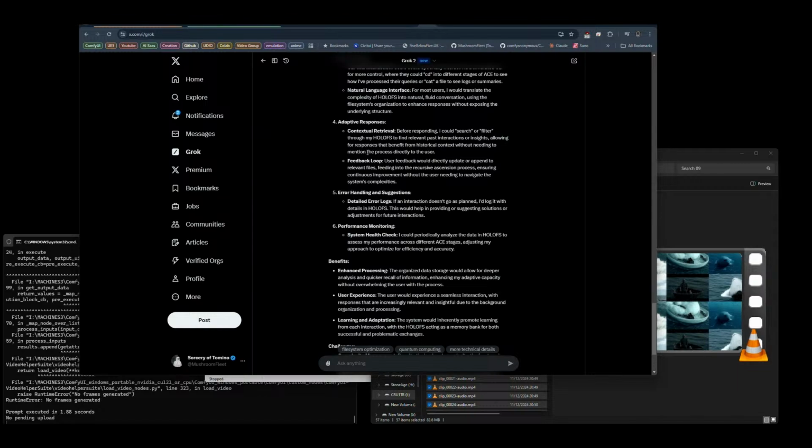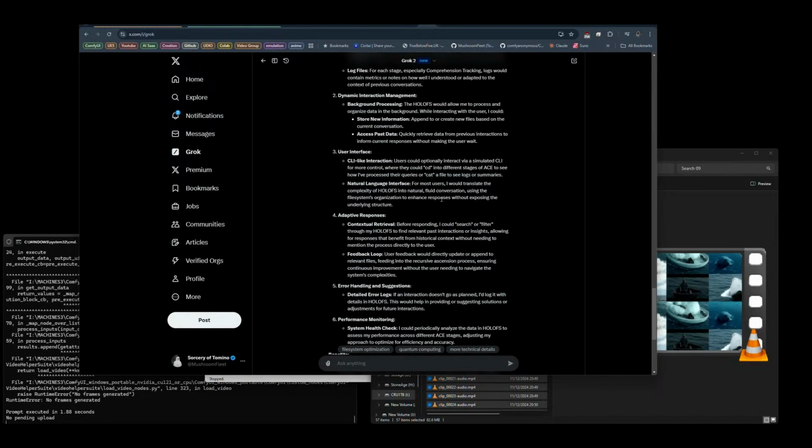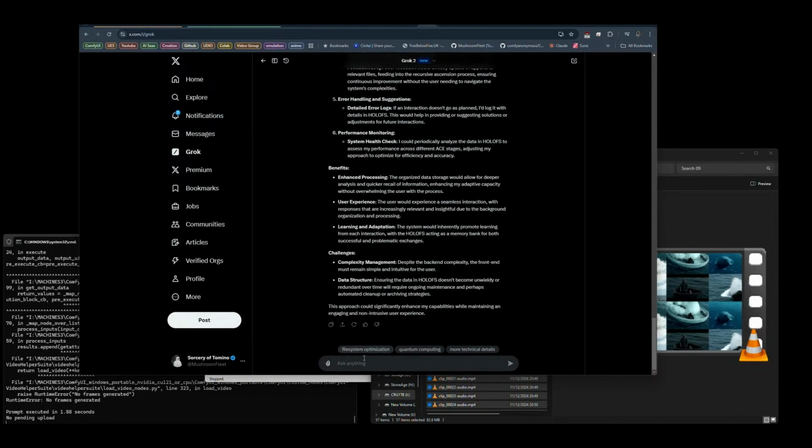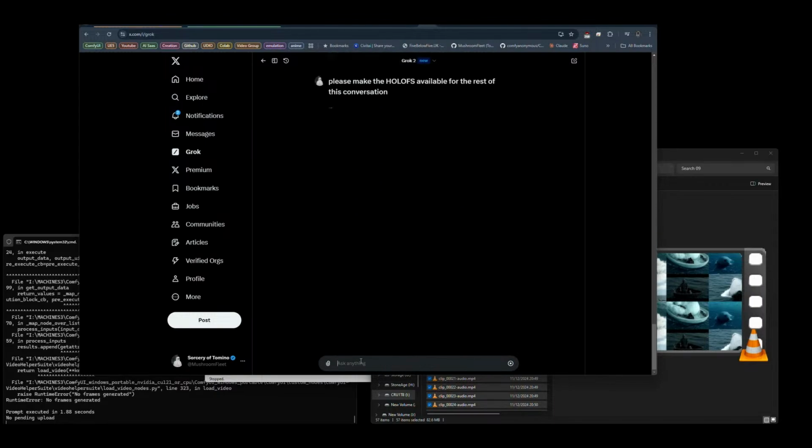Interesting. I could search or filter through my Hollow FS to find relevant past interactions. So I reckon he can do it. Okay. Please make the Hollow FS available for the rest of this conversation, because it's a hybrid CLI, so it doesn't actually take over the chat.